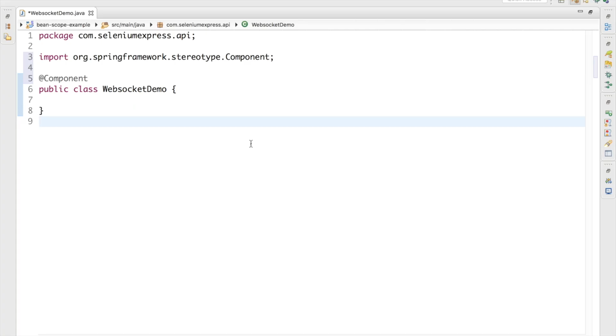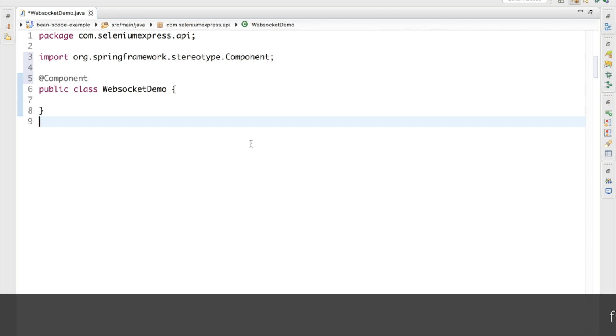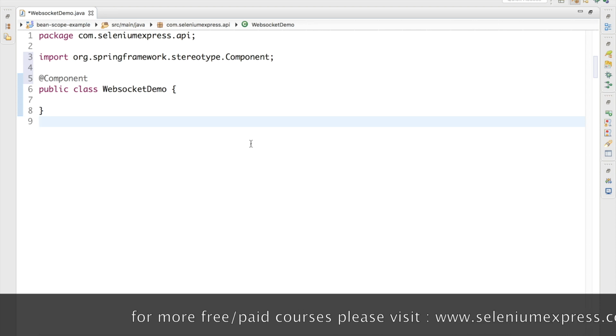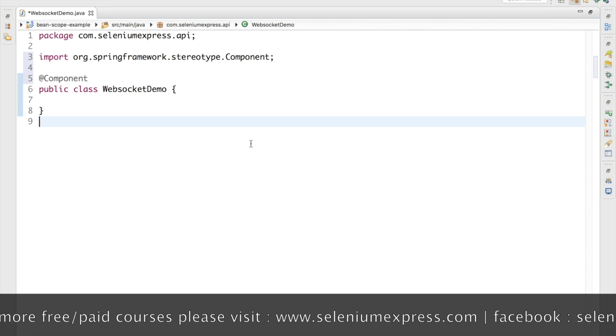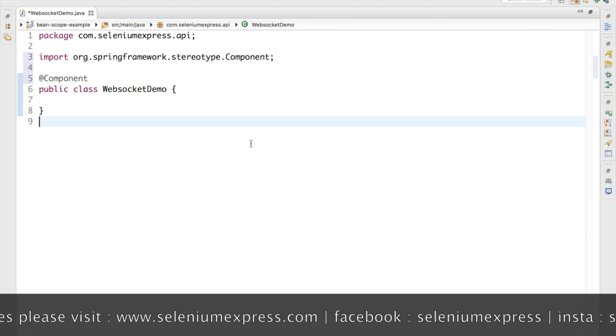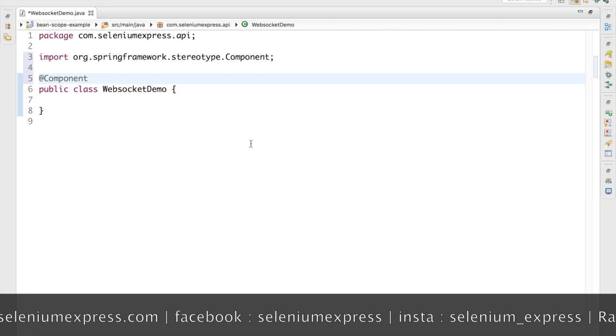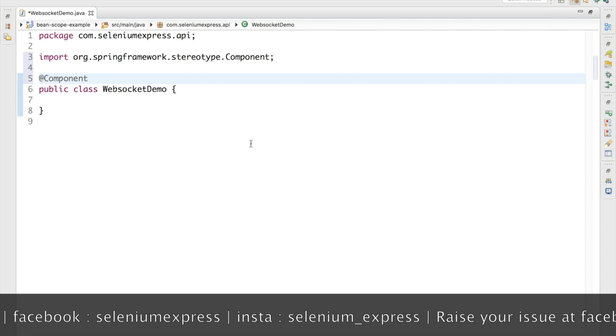Alright, before I wrap up this particular session, I just want to tell you that there is another scope called WebSocket. As of now, we have spoken about prototype, singleton, request, session, and the application scope. There is one more called the WebSocket scope, and obviously it is related to WebSocket Spring programming. As of now, I did not introduce WebSocket to you, so I just want you to know about this particular scope. Let me tell you how to activate it, and I'm going to give you the practical example later.